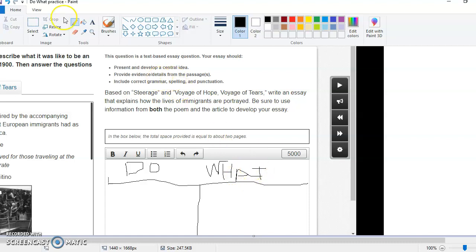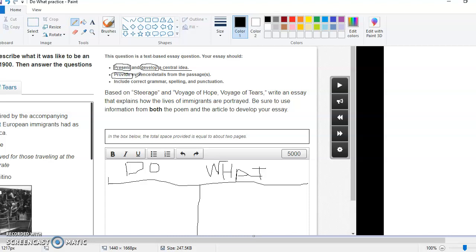Okay, so now I'm going to go up and I'm going to find my verbs. Present is a verb and develop is a verb. Remember, a verb is an action word. It's something that you can do. These are my Do words. Then I'm going to look for my What word. And my What word or phrases, which could be more than one word, are always going to be to the right of my verbs. And I'm going to underline them, or if you want to, you can highlight them in 2 different colors. Okay, but I'm going to go through and do this with the whole entire text.